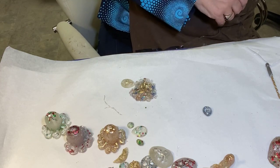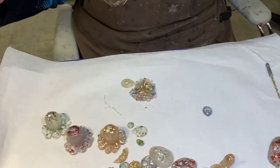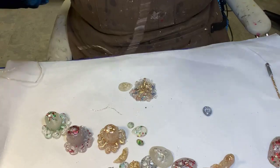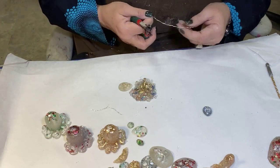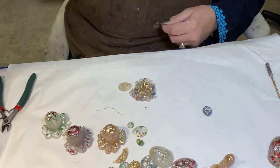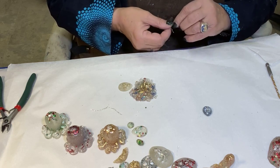I had a string of these battery operated lights. Hey Charlie, we're making Christmas ornaments. So I had a string of these battery operated lights, and they have fine wire. Well, the connection broke. These aren't generally repairable. They're not designed to be fixed. These bulbs don't come out. They can't be replaced. There's no fuse. You just got what you got.